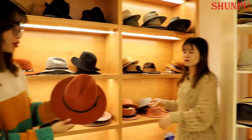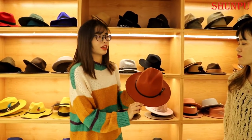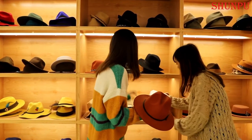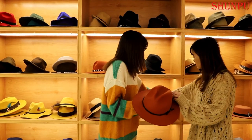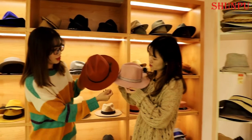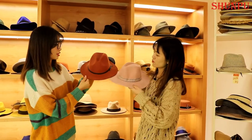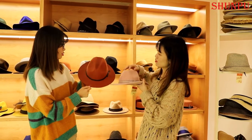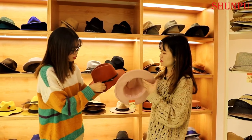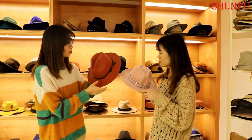And also for this brim, it's a little different from the others. This is a flat, very flat brim. Not like this one. Yeah. This is a red brim, that's a difference. This is the folded edge, and this is the cutting edge. Yeah, cutting edge. And the colors for the pumpkin, yes. Pumpkin colors. Also, we have this decoration. We have the pew roof.